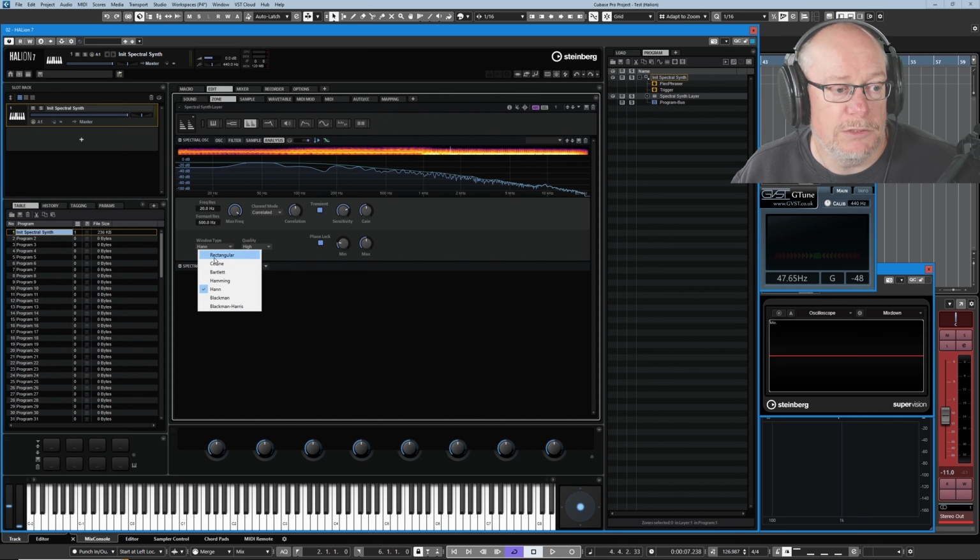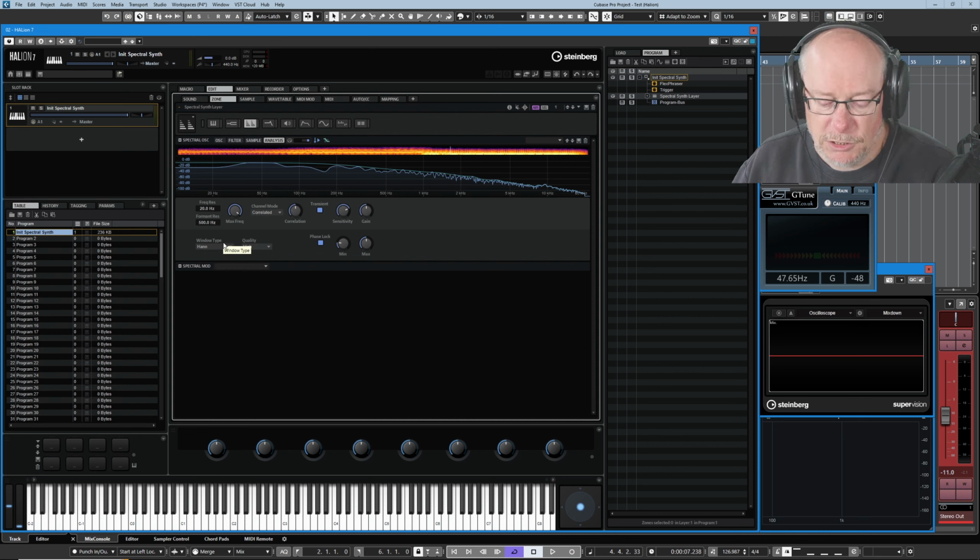At the top of the window type, we have rectangular. Rectangular window functions have huge problems, because they inherently introduce distortion. If I toggle between Hann windows and rectangular windows and play the same sample, you'll hear that the rectangular is much harsher. It introduces a lot of audio artifacts into the sound. Let's have a go at that. Start off with the Hann window.